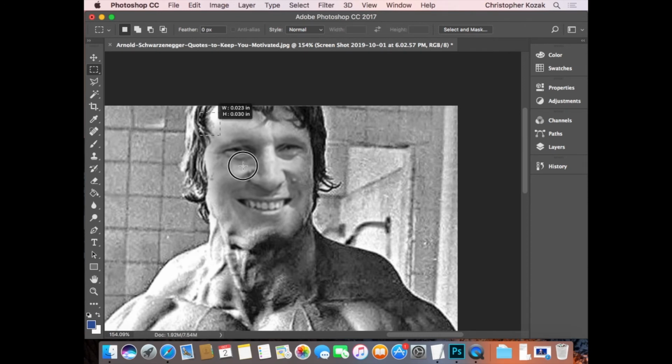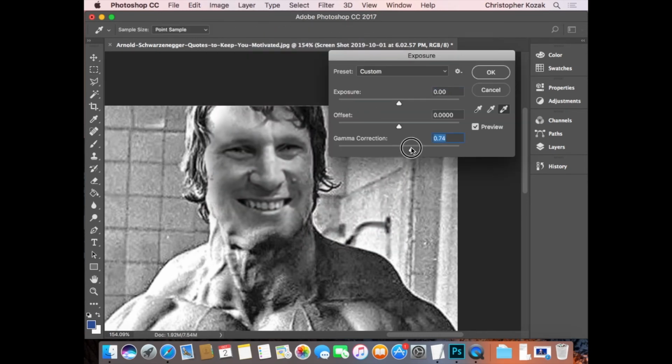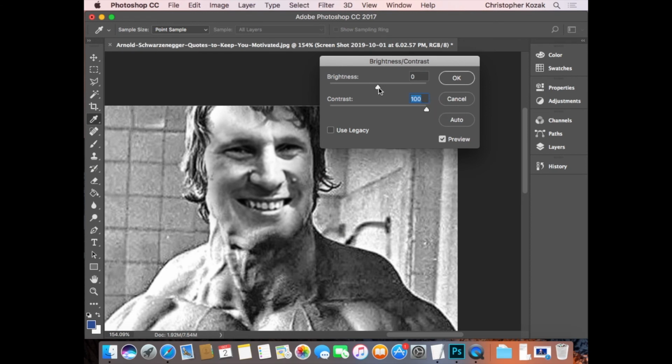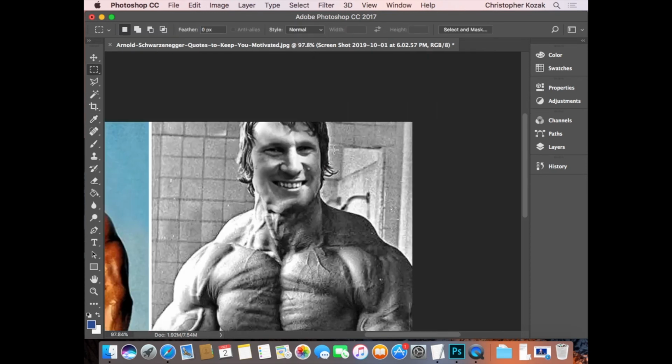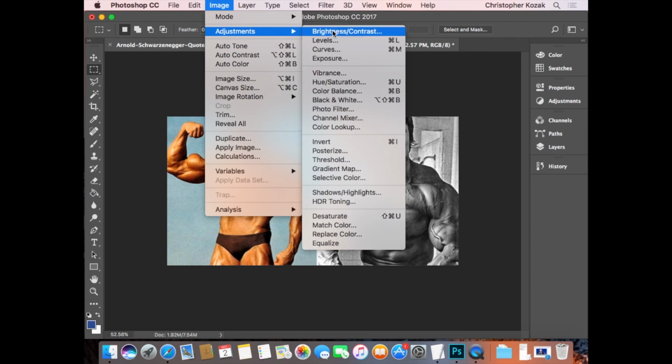Again, I'm going to look at the intensity of the contrast. My photo is pretty washed out looking, so I'm going to raise up that gamma a little bit, increase my exposure, and I'm just trying to increase the overall contrast to match this photo, or my portrait, to Arnold's photo. And like I said, it's never going to be perfect. The lighting is coming in the wrong direction, but you get the overall idea, and pretty quickly you can get something that matches pretty perfectly. So those top 4 deal with value, the bottom 2 right there deal with color.